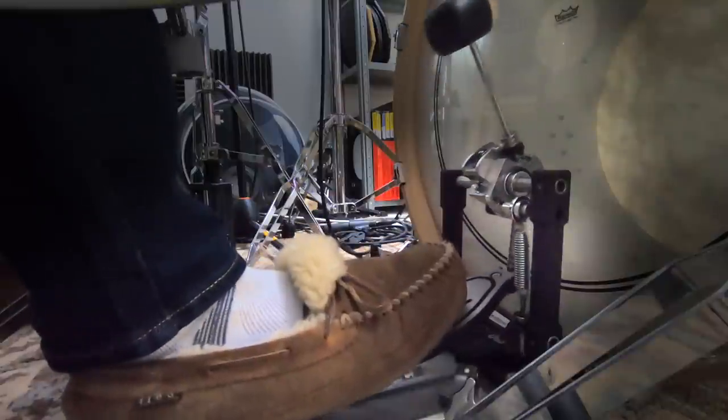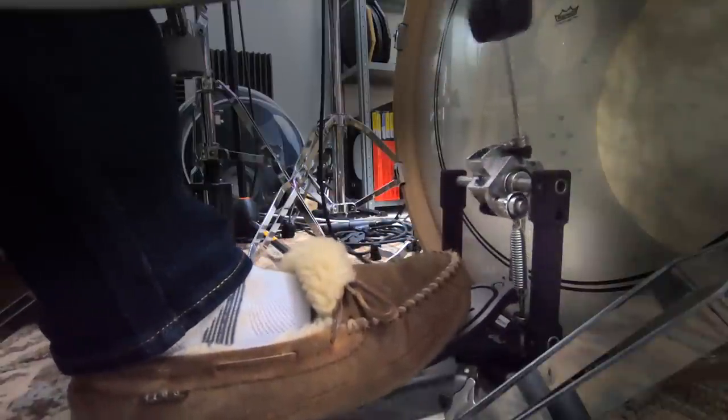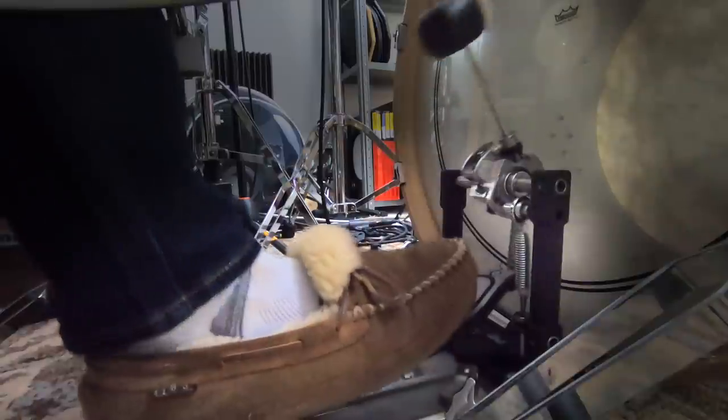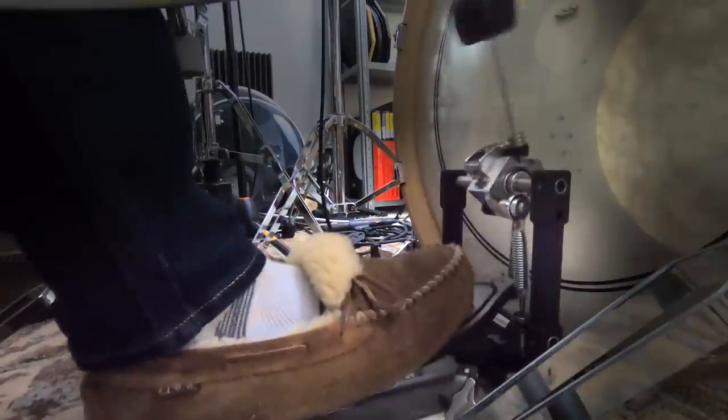Crazy slow, right? Quarter notes at 100. You don't have to think about boom, boom. You can treat those as individual notes. Boom, boom. Super easy. Aim for a nice, clear, even sound where the beater is bouncing and both are the same volume. We don't want a loud-soft. We don't want a soft-loud. We don't want any burying or fluttering like that. Instead, we want nice, clean notes.